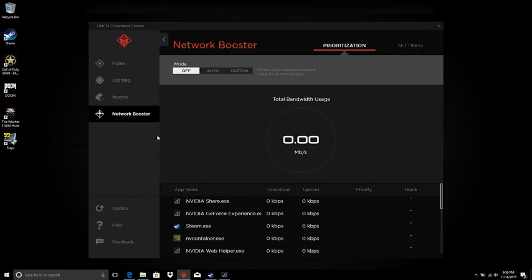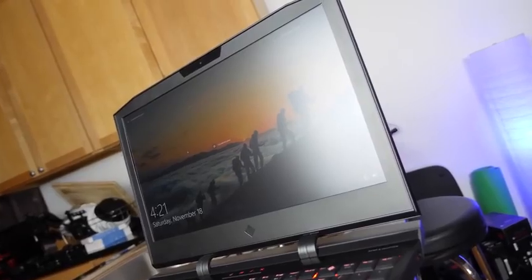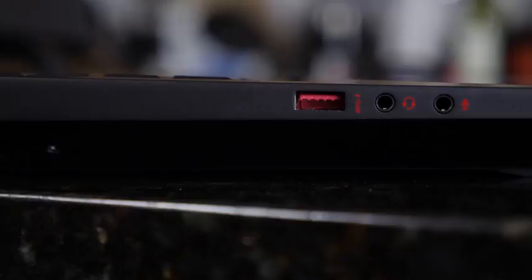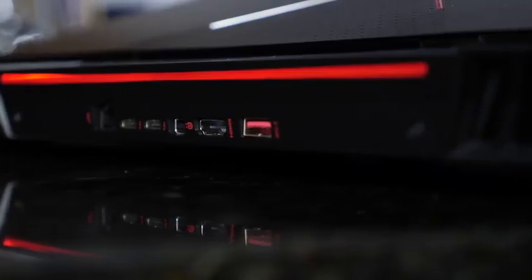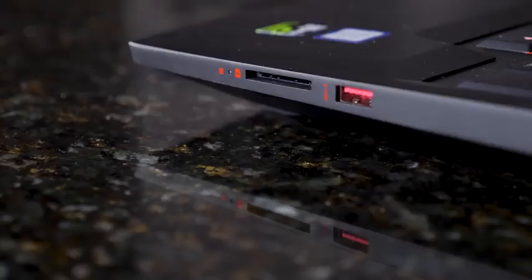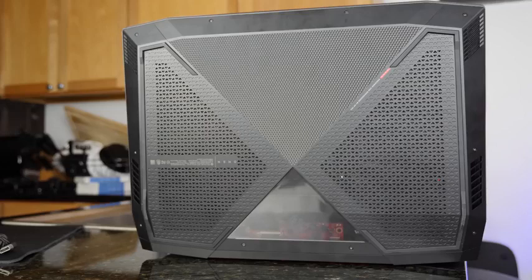But what do you have in terms of specs? You've also got this nice matte finish. In terms of performance, this is powered by an Intel 7th generation Core i7-7700HQ, a quad-core processor. You've also got 16 gigs of RAM, a PCIe NVMe SSD at 256 gigabytes, and an extra one terabyte of storage. And also a GTX 1070 graphics card with 8 gigabytes of DDR5 RAM, which means this thing's going to be a performer.